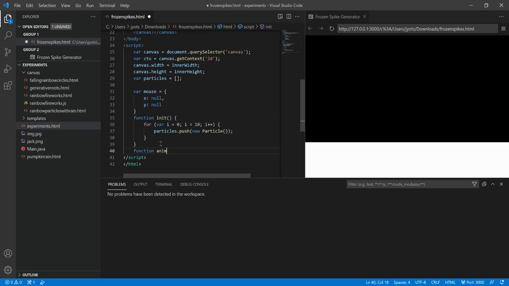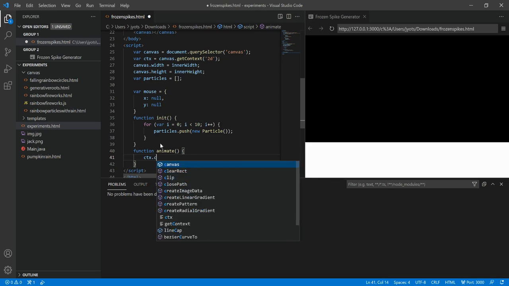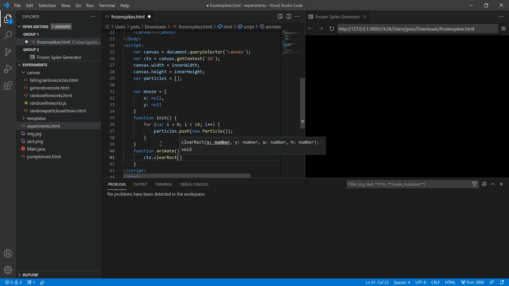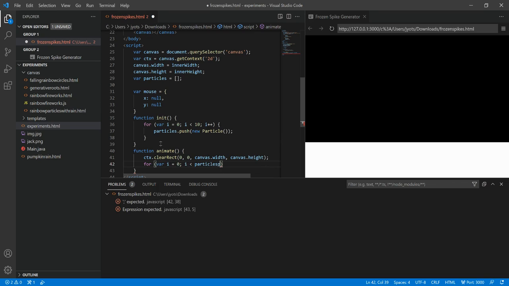Then we'll create our animation loop and say ctx.clearRect 0, 0, canvas.width, canvas.height, for loop from 0 so it'll iterate through every single particle.